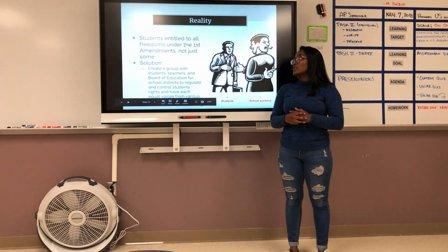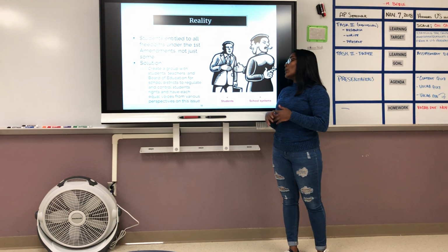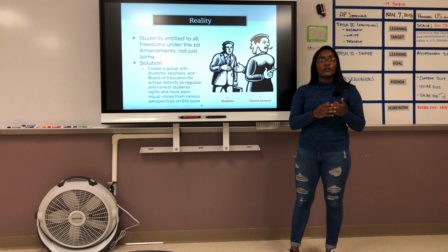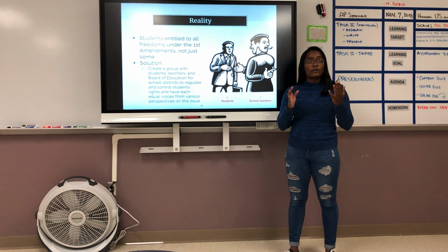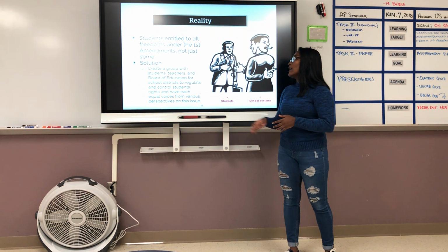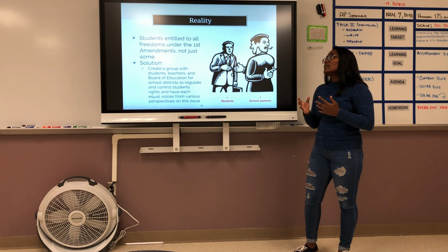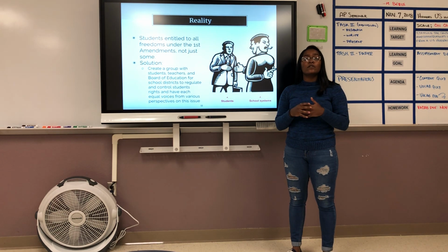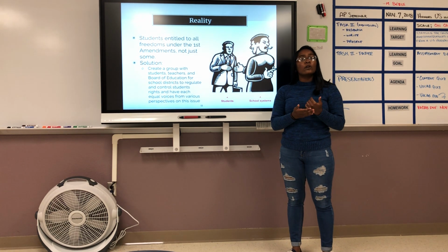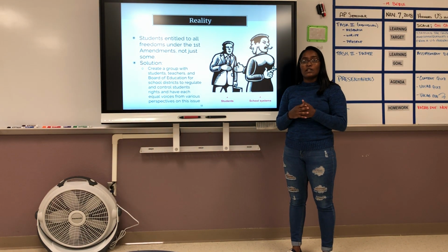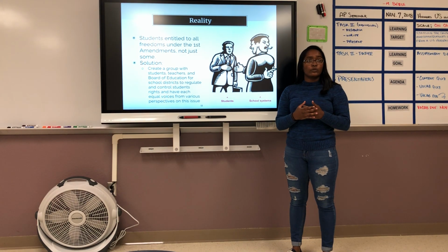Students are entitled to all the freedoms under the First Amendment and not just some. And so, providing some freedoms like the freedom of religion, but placing heavy limitations on others like speech and press can be seen as hypocritical when looking at the First Amendment. This image right here is a visual representation of my previous statement, in which giving some rights but not others is a false promise. Some say that a possible solution to this would be more specific wording in the rules, regulations, or other code of conduct, as mentioned by schools. However, as the environment in schools is often changing, it would be illogical to frequently change the rules placed. Therefore, that previous solution would be illogical.